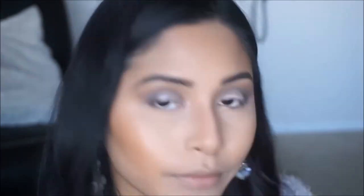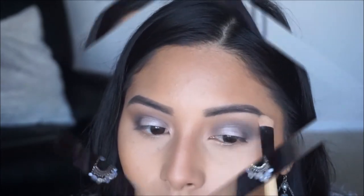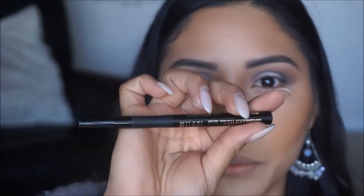For the brow bone, I'm going to be taking the color Luggage and apply that on the brow bone so that our look is nice and tight. I'm going to apply a little bit of eyeliner so that when I put on mascara the lashes are nice and full — I'm going to do that with the Milani Eye Tech Extreme in Blackest Black. Liner is on. Now we're going to work on the lower lash line. For the lower lash line I'm going to play with a mix of the color Map and Vacation — a deep grayish-purple — and the black, so that it mimics what we did on top.